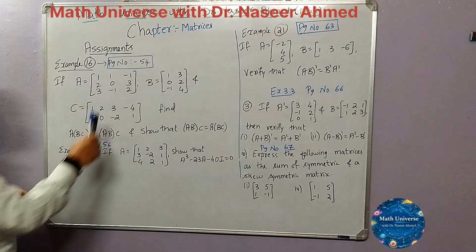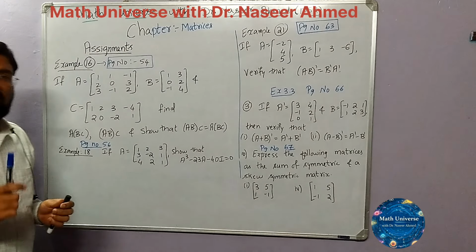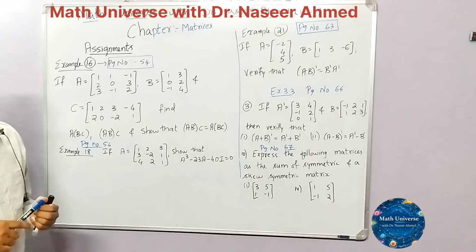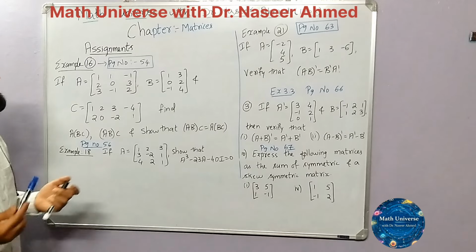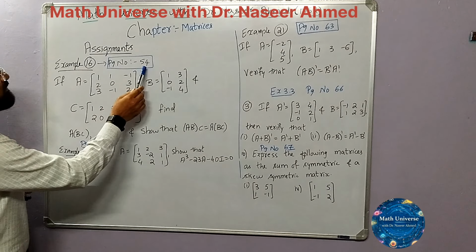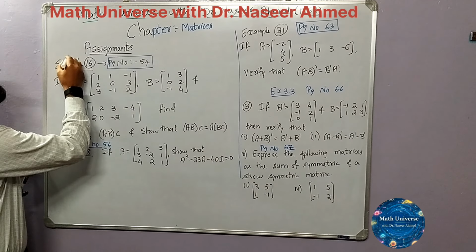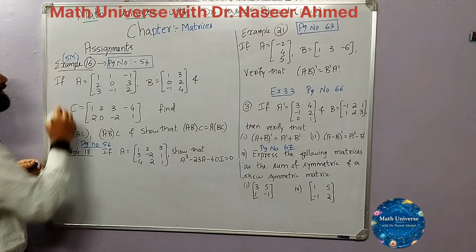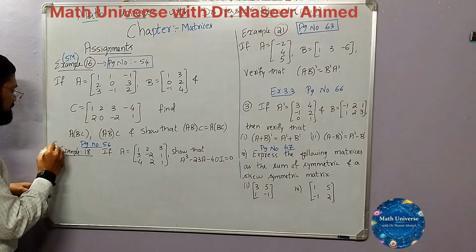I have mentioned the page number for you, and I'll also try to provide a soft copy of the same. I will just share the link where you can download the textbook. So from page number 54, this is a 5 marker question. As I know you can solve it, complete the solution because it is an example problem. This is also a 5 marker question.